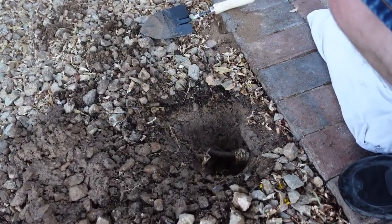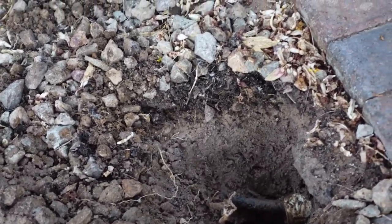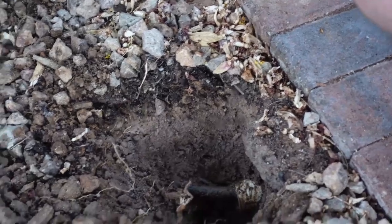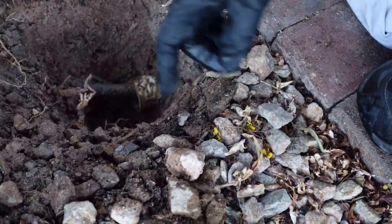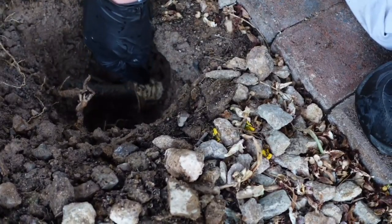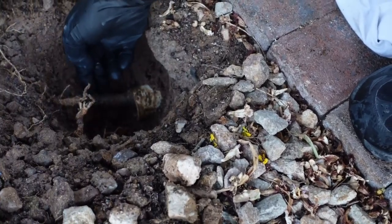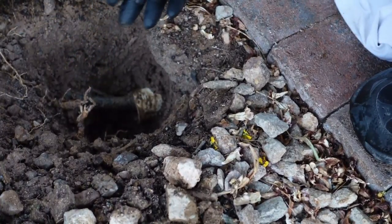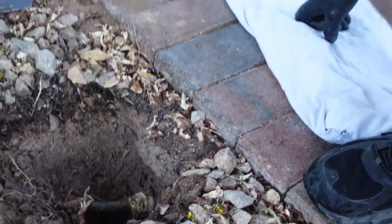Basically, what you're looking at here is... get you kind of stabilized. So right here is the PVC pipe that actually goes under my driveway, and here's the feeder line that comes across. Unfortunately, that appears to be where the leak is at.